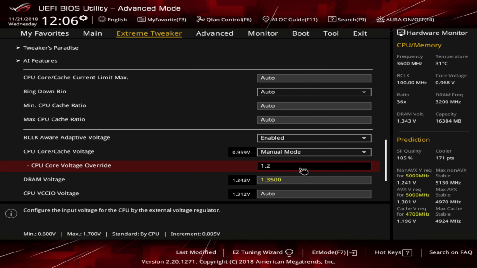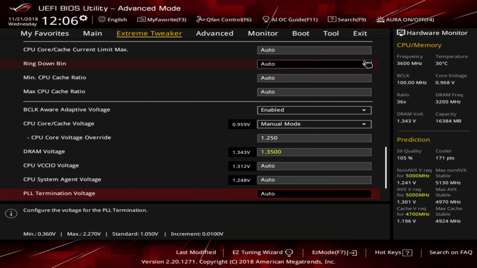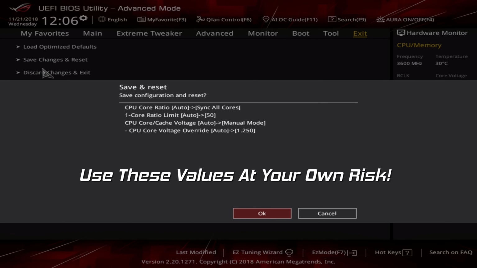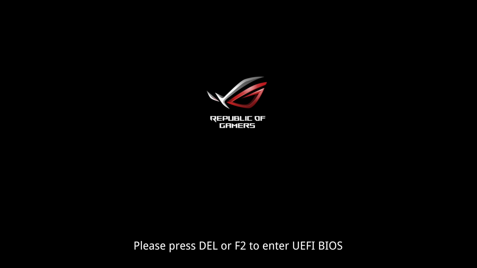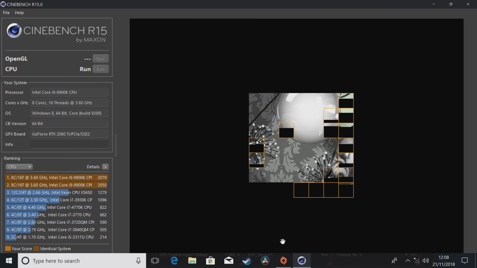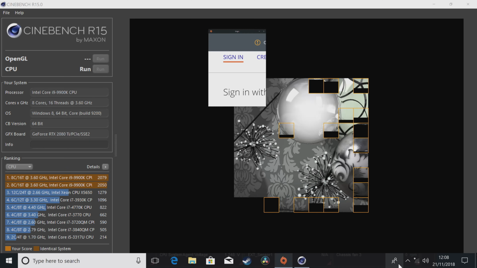But do be very careful when entering these values as they're very small, and this is the bit that if you get wrong could potentially cause you some damage, either immediately or over time. So do be sure to actually double check these as you don't want to enter too much. After saving the settings, it's time to boot back into Windows and open CoreTemp and Cinebench. We're testing to see if the system crashes or if the processor gets too hot.